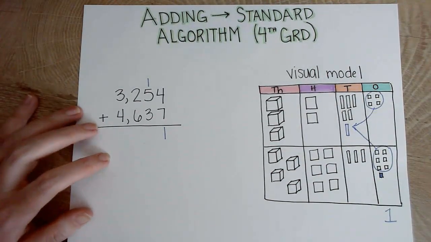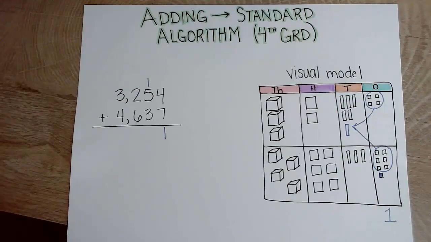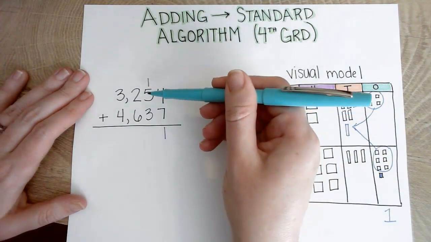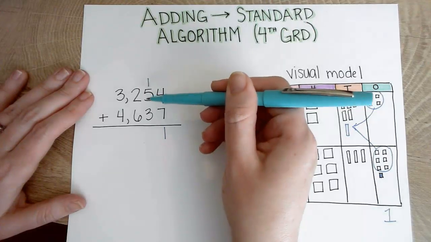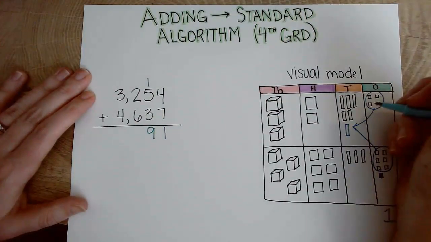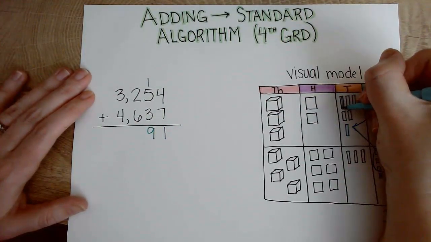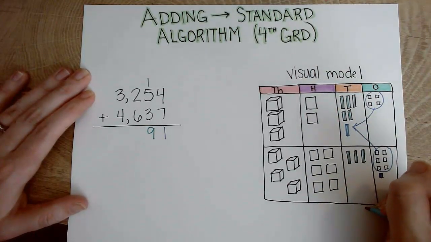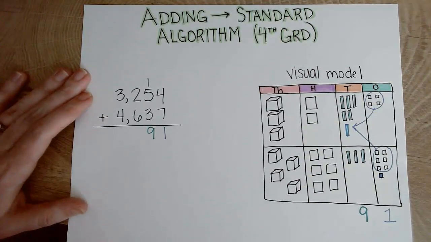All right, now let's go ahead and take a look at our tens place. We're moving right along here. So in the tens place, I have my regrouped 1. So 1 plus 5 is 6. 6 plus 3 more is 9. Works out really nice. I don't have to do any regrouping here. So we see 1, 2, 3, 4, 5, 6, 7, 8, and 9. So that represents 9 tens or 90.